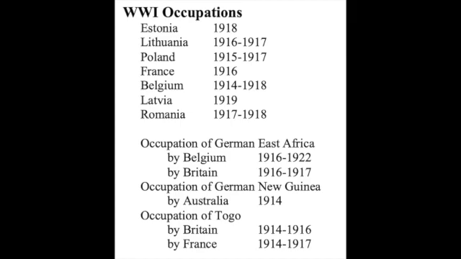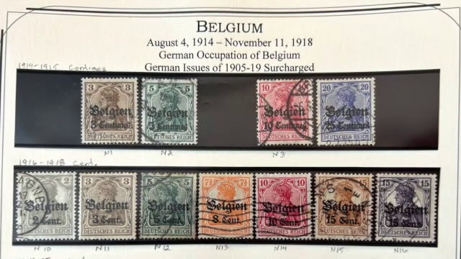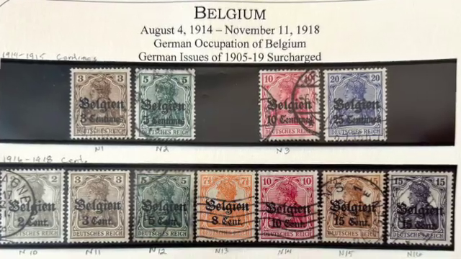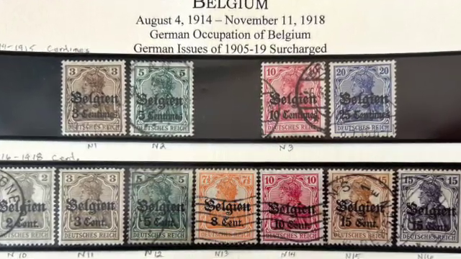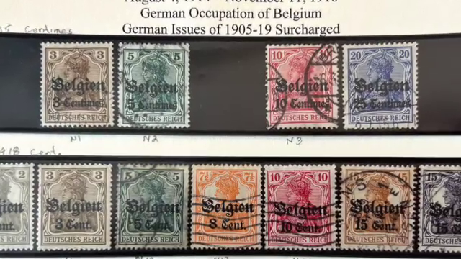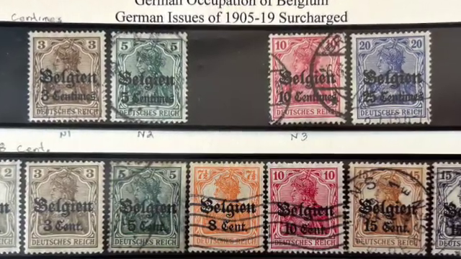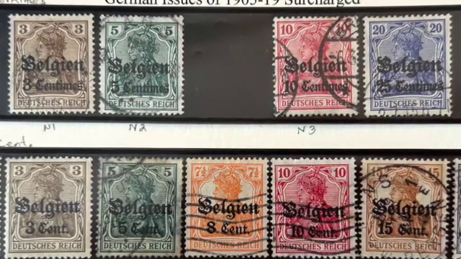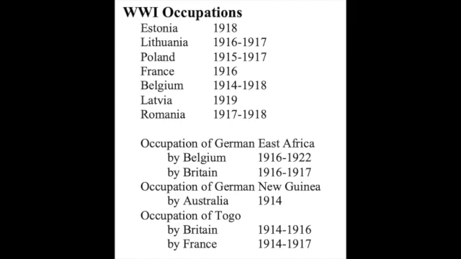In this chart, I show the German occupation stamps that I'm aware of. There are stamps issued by Germany for occupations in Estonia, Lithuania, Poland, France, Belgium, Latvia, and Romania. These stamps are usually overprinted issues, most often on Germania stamps. These seem rightly part of a German stamp collection, but they also seem rightly part of the postal history of the occupied country. As a rule, I include these issues with the album of the occupied country. I list those occupations as a reference here to help me keep track of them.